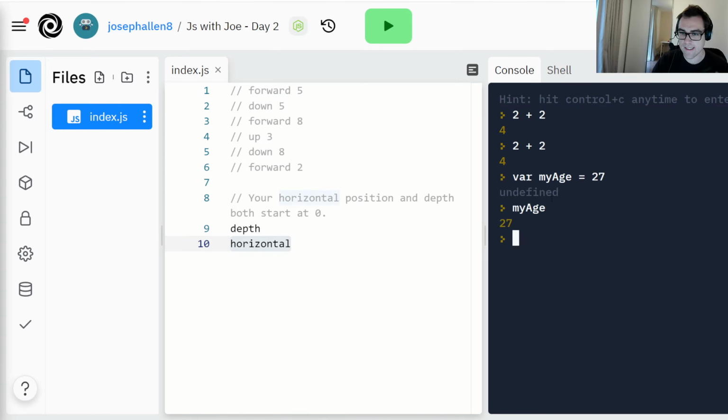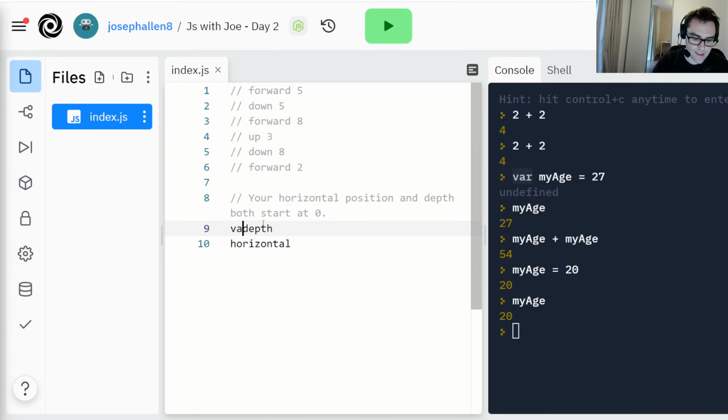And I can access that age variable at any point, which will give me the value that we stored in that age variable. So I can do stuff now like my age plus my age. I could redefine my age to be lower if I wanted to, and that will update it. So it's just a useful way for storing information in more human readable terms, I suppose. So the new thing we learned there was this var keyword.